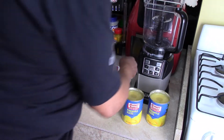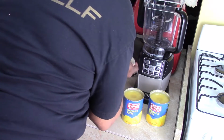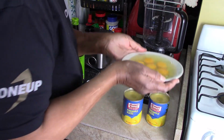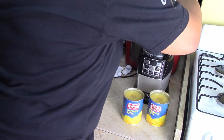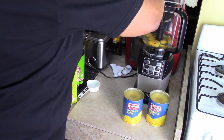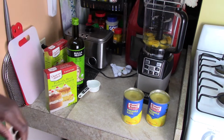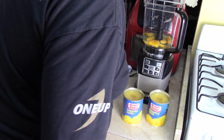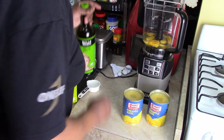So I already have my 6 eggs in this bowl. So I'm going to put them right in, okay? We're using the Ninja to mix it up. So the first thing I'm going to do is mix up the eggs. Why don't I add the oil with the eggs, okay?